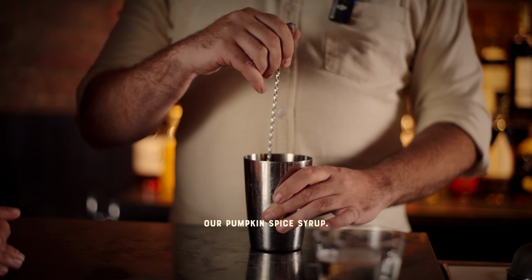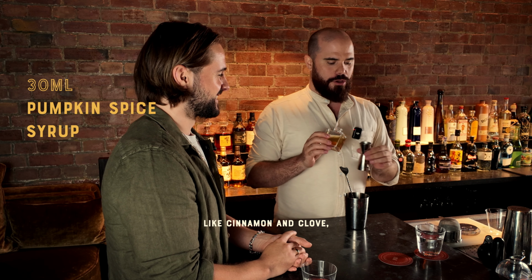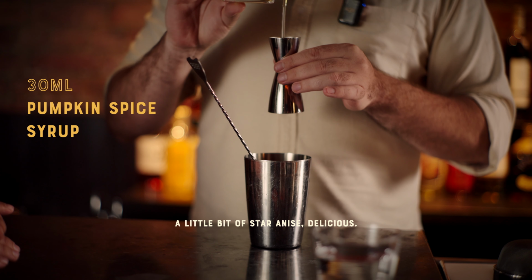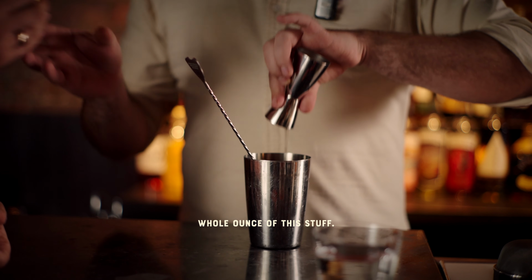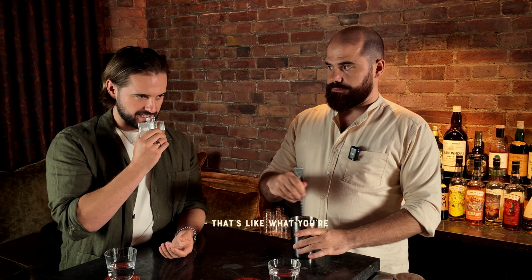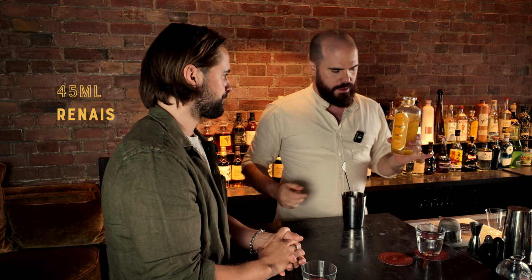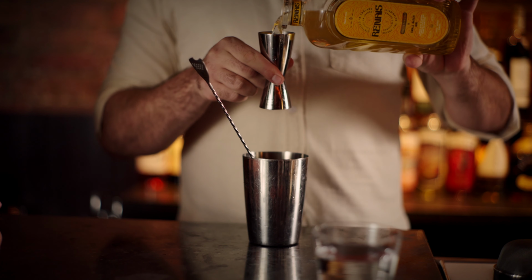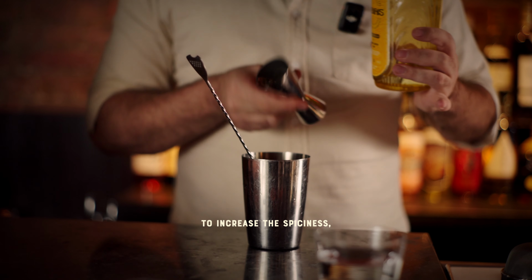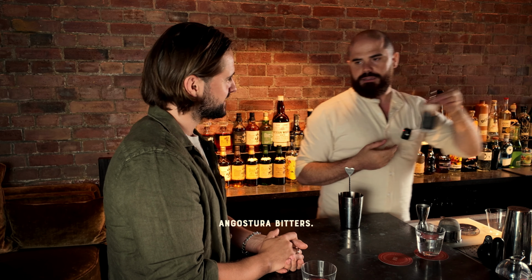Then we're going to add our pumpkin spice syrup. This one has got things like cinnamon and clove, a little bit of star anise, delicious. And we're going in with a whole ounce of this stuff. That smells delicious. That's like what you're getting in your latte. Next up, rye. We're going to go in with, let's say, 1.5 ounces. And then we're just going to increase the spiciness, bring some balance. We're gonna add, yet again, some more Angostura bitters.